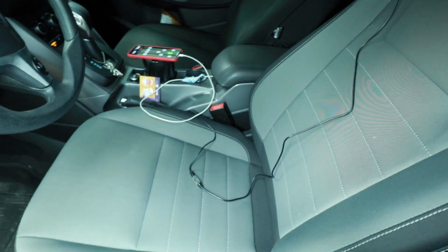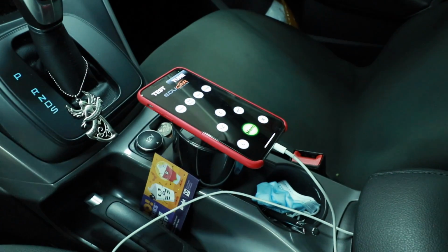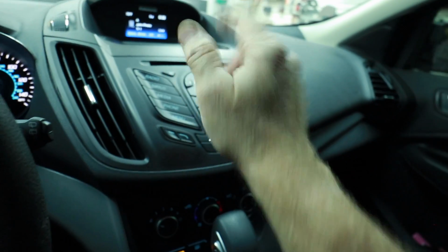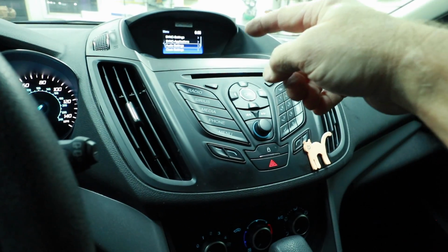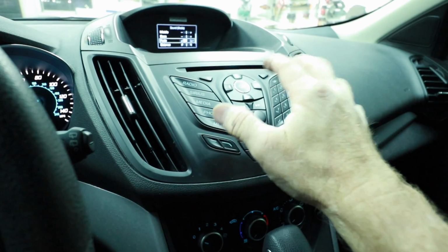Once you have it the way you want it, play your pink noise track. We use the Educar Test and Tune mono pink noise. Make sure all your windows are rolled up and doors are closed. Before you start the test, make sure that the subwoofer is disconnected, and also go into the audio settings and fade it all the way to the front. The rears can't be playing.